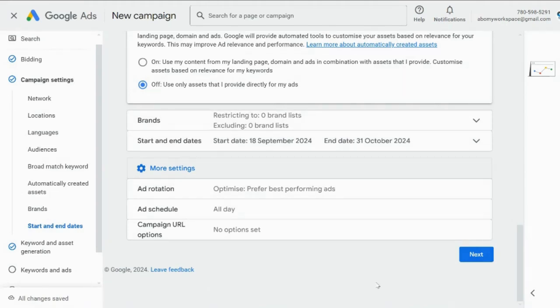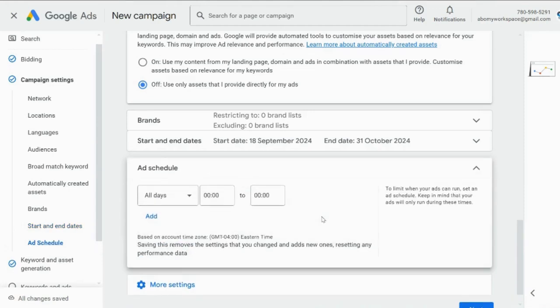In Google Ads, you have the flexibility to run your campaign 24/7 or restrict it to specific hours, like 9 a.m. to 5 p.m. For instance, if you're running call-only ads and want users searching for auto garage near me to call your office, you might schedule your ads to appear only from 9 a.m. to 5 p.m. when someone is available to answer the phone. You can set your campaign to run Monday to Friday or Monday to Saturday if you're closed on Sundays, from 9 a.m. to 5 p.m. This ensures your ads are effective and relevant.